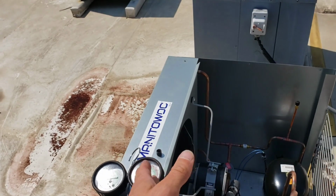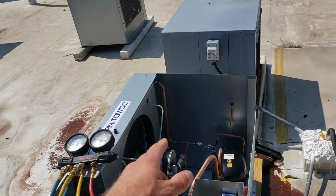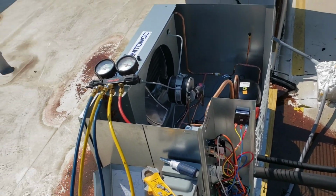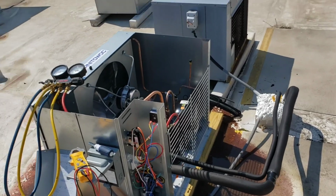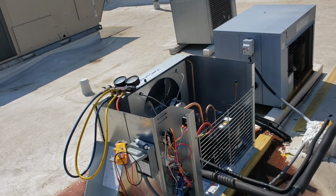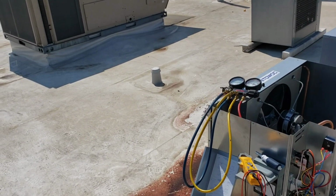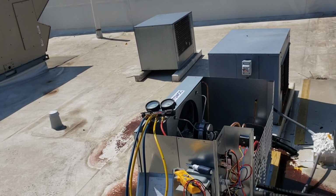We already know the fan is mechanically capable of working, so we're going to need a fan cycle control, a timer, and then we're also going to replace that contactor. Or rather, I don't know if we will, because this particular situation is a little bit strange, as I'm being called in to look at something somebody else installed. So I'm going to quote it, but I'm not sure if they'll have me do it or if they'll just call back the company that originally installed it, because that's what they do sometimes.